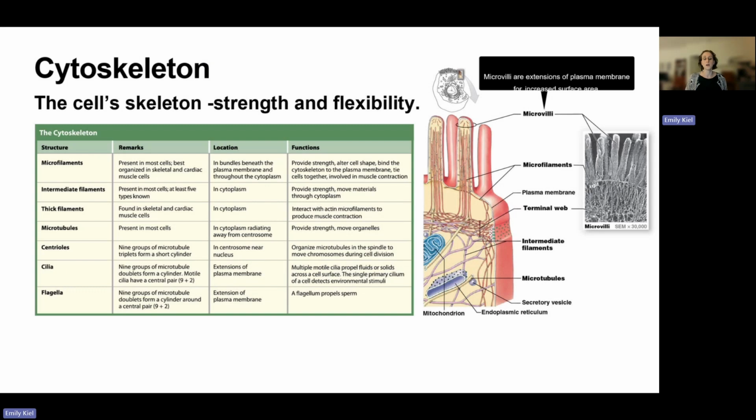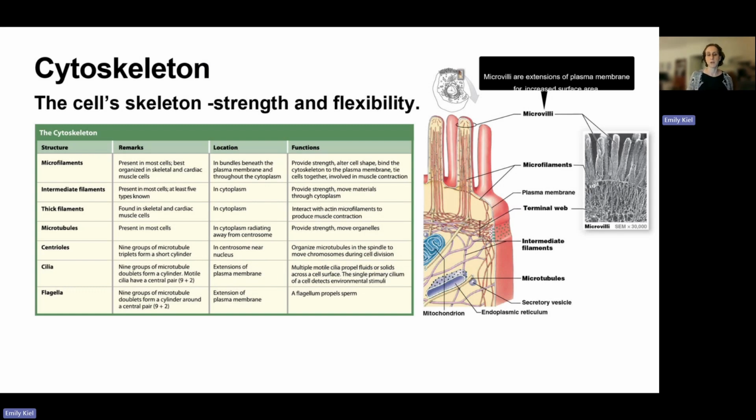Centrioles are made of cytoskeleton particles, so they're made of microtubules, and they're going to help move the chromosomes during cell division. We have cilia and flagella, which extend out of the plasma membrane. Flagella is the little tail that moves the sperm, and the cilia are these finger-like projections that can wave back and forth and move things along them, such as debris that might be in the respiratory tract that could cause issues. It's going to try and move that debris so it doesn't go deeper in the lungs, but so that maybe you're able to cough it up.